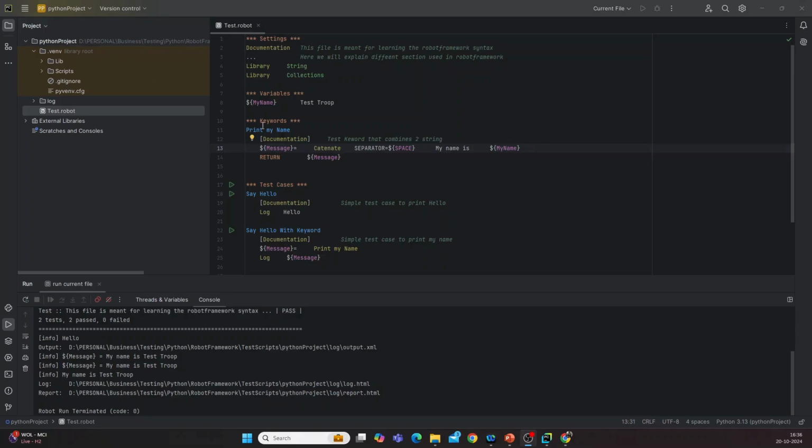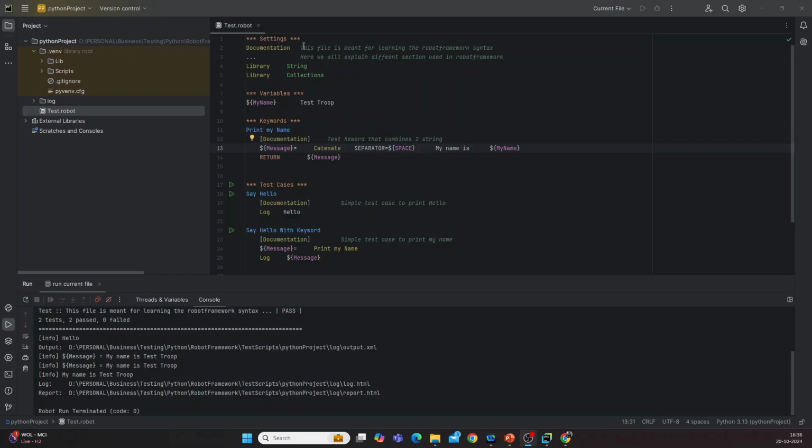In summary, all Robot Framework files will have the extension .robot. When you are using the keywords, separate them by at least two spaces or a tab. While writing a keyword or a test case, the name should always start from the zeroth position, and the subsequent lines should always start after a tab.